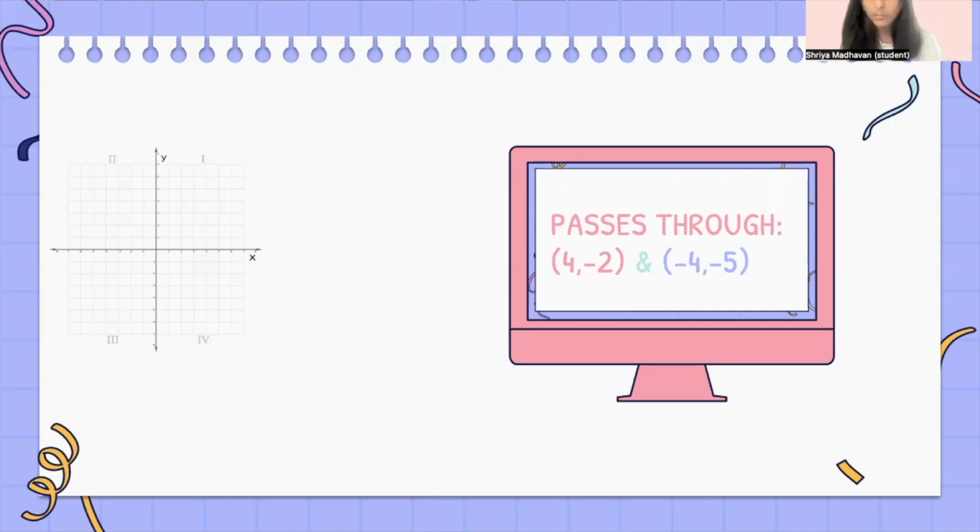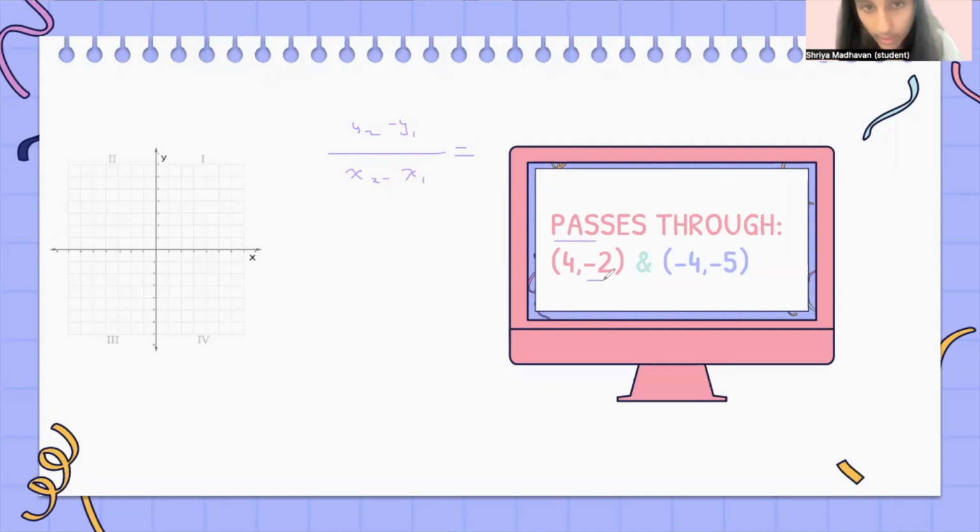All right, so now we have a new format, which is that we have to find the slope by ourselves. And we can use one of these points to then substitute as y1 and x1. So let's do that. So the formula that I talked about in the beginning, y2 minus y1 divided by x2 minus x1. That's the formula that we're going to use right now. So let's pop in those values.